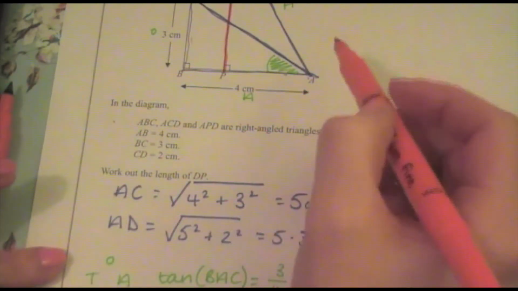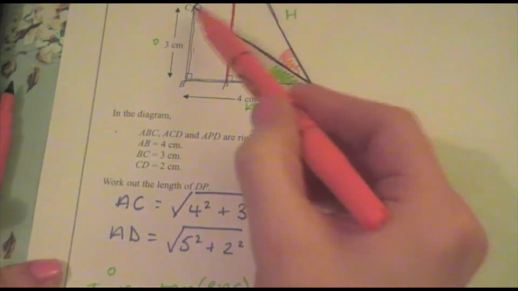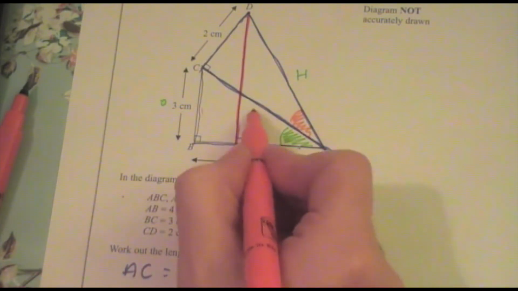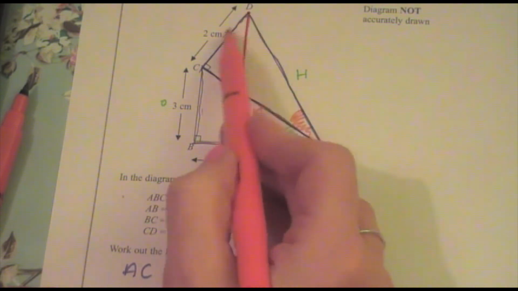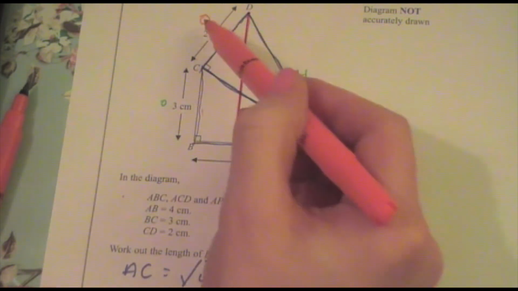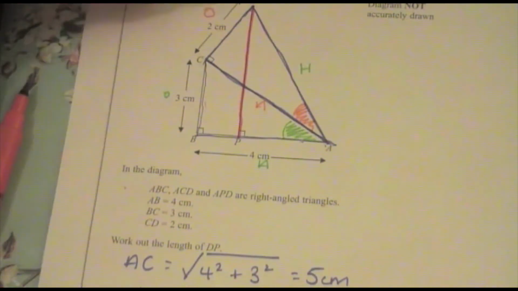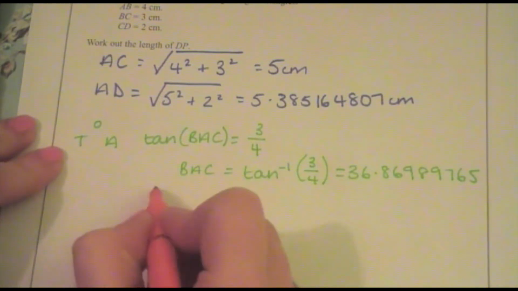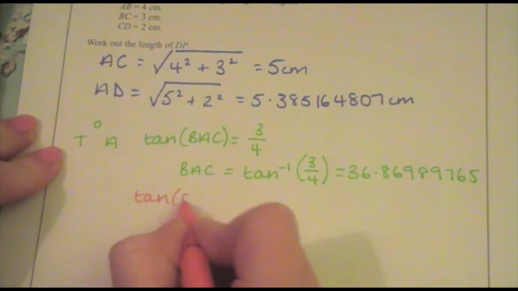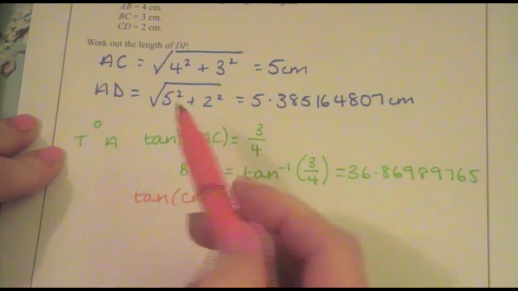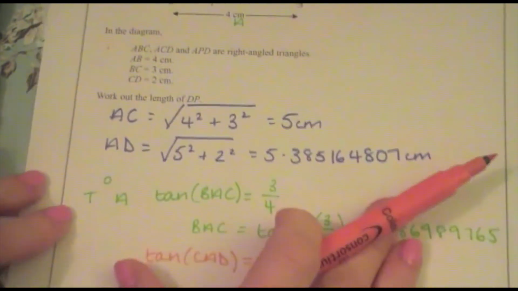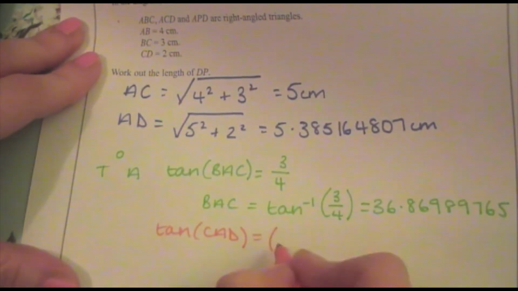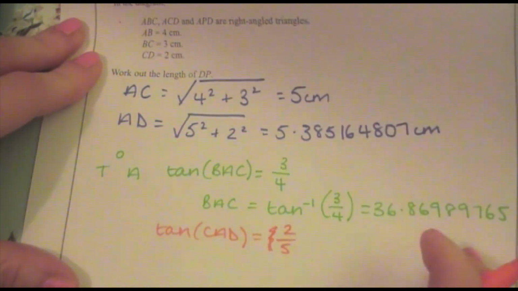The next one I'm going to do is find out this angle, the angle CAD. Now again, I worked out this length here, which would be the adjacent according to that angle, and I've also been given this length here, which would be the opposite. So again, I'm using the opposite and the adjacent, so I'm going to use tan. I'm still looking at TOA. Trigonometry states that tan of CAD is equal to the opposite divided by the adjacent. My opposite length was 2, and my adjacent length was 5. So I'm going to have tan of the angle equals 2 over 5.